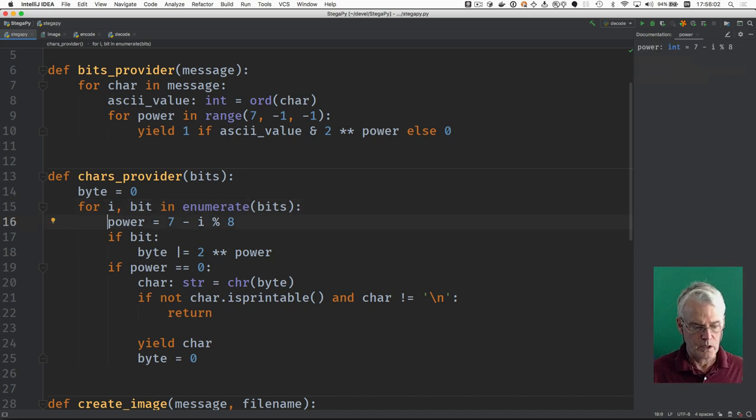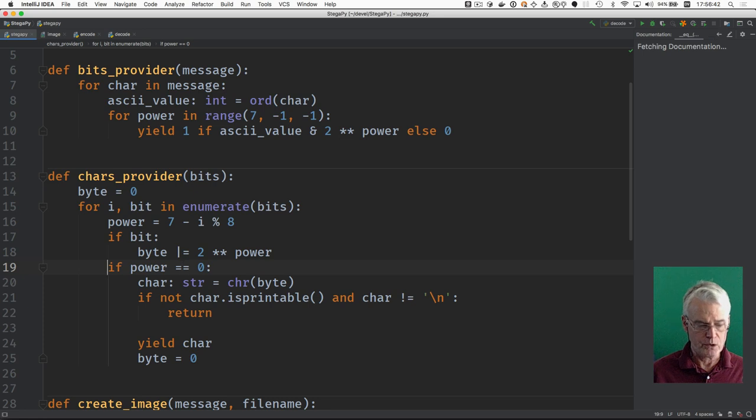And then it finds the power. So imagine a long stream of bits. And for every 8, you're going to do something special. You're going to take the powers of 2 from 7, 6, 5, 4, 3, 2, 1, 0, and then use those to turn on the appropriate bit in the character that you're generating. I might come back later and do some better pictures and explanations of this part, but power of 2 by power of 2, it goes and turns on the bits in the right place.